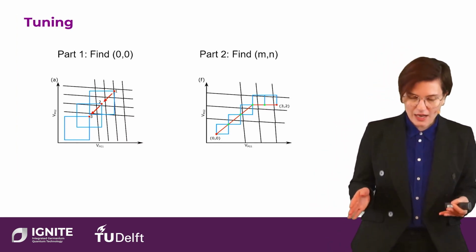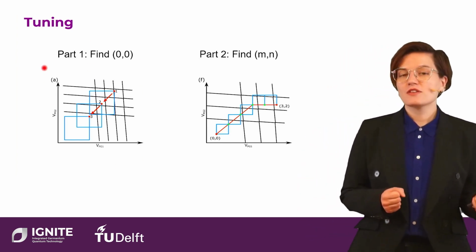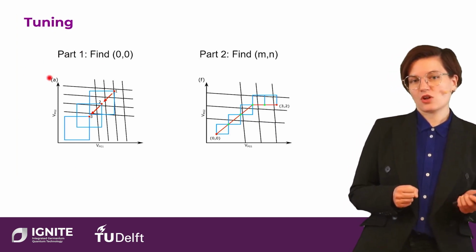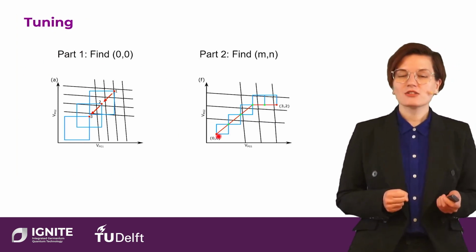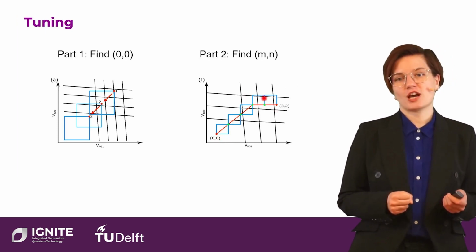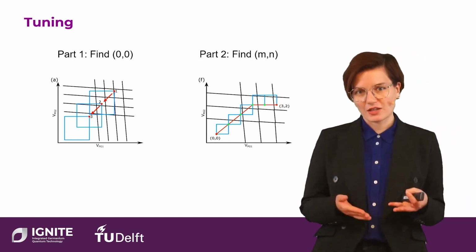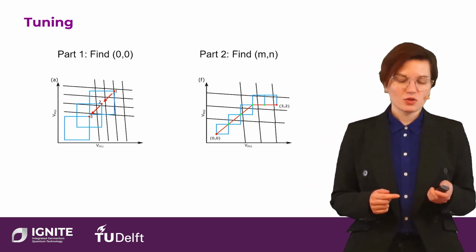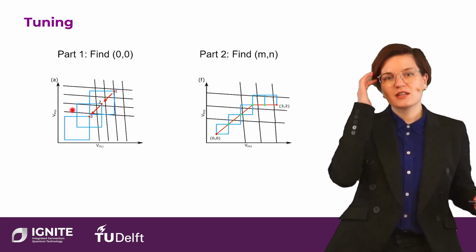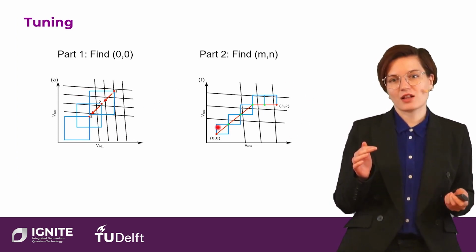Now, as I said, we are going to actually tune up this device in 2 steps. First, we find 0, 0. That's what we did already in a previous section. And once we found 0, 0, we can think about how to shift into a specific charge state. Here is an example: how would you go to 3, 2, and so on. So here you notice even visually that there is a difference between the window size in the first part of the algorithm and in the second part of the algorithm.